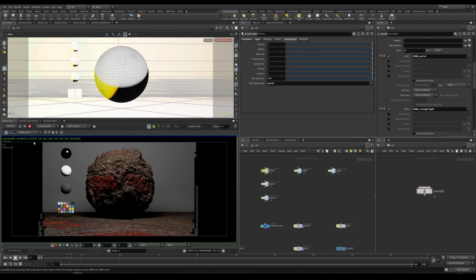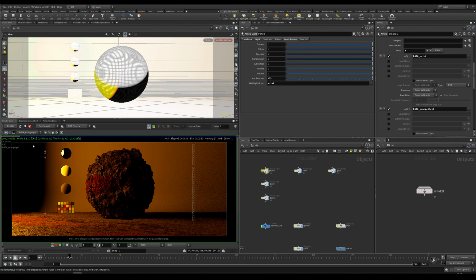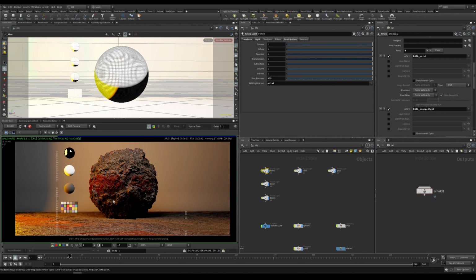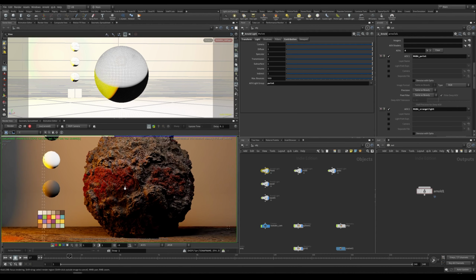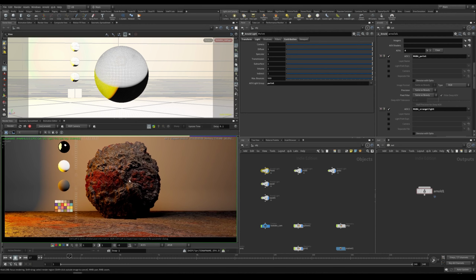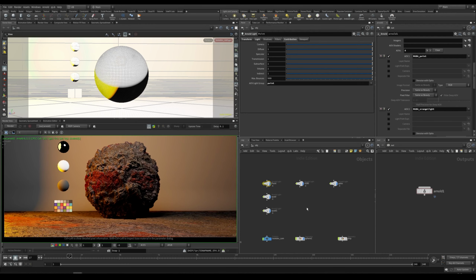All right, so now we have our point light and we have our orange light. Isn't that cool? And then we can look at them combined. So that's how you would start doing LookDev on your lighting as well. So we looked at how you would do LookDev on your shaders, on your asset here. Our asset in this case is just this sphere and the ground. But let's take a look at something more concrete.